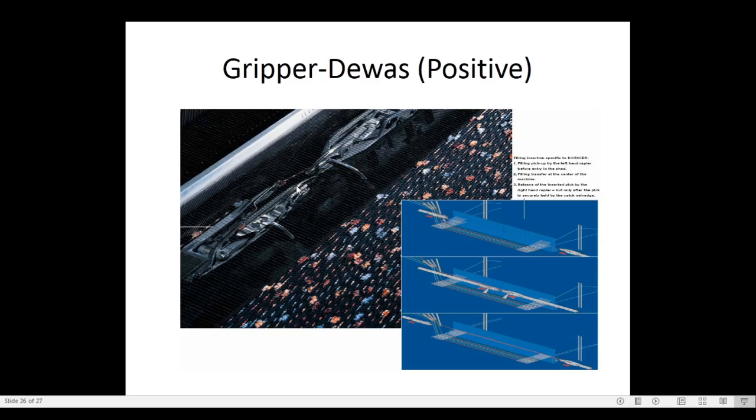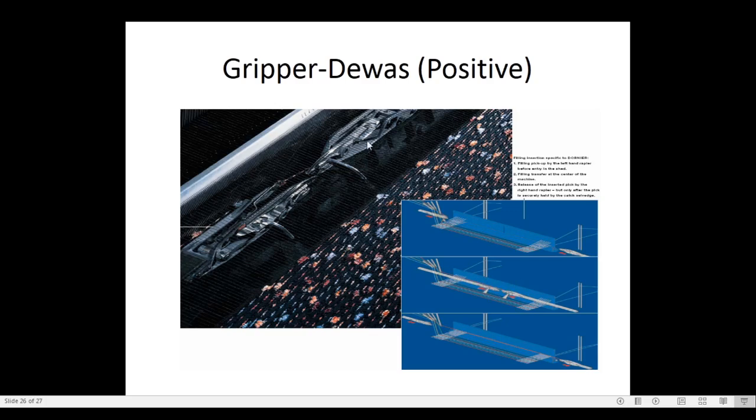So this is the clamp. The rapier head has a clamp, so there is a left hand clamp and a right hand clamp. An external device is there to hold the weft. It carries the weft to the center of the machine. Meanwhile, this one comes empty here, to exchange the weft.